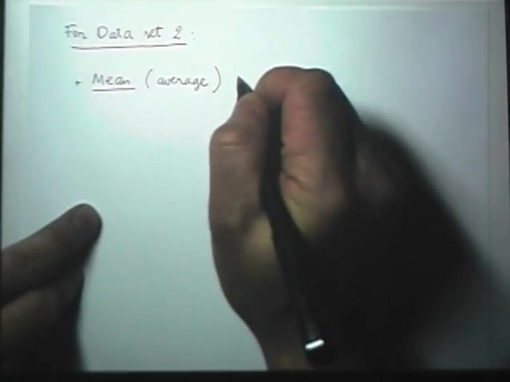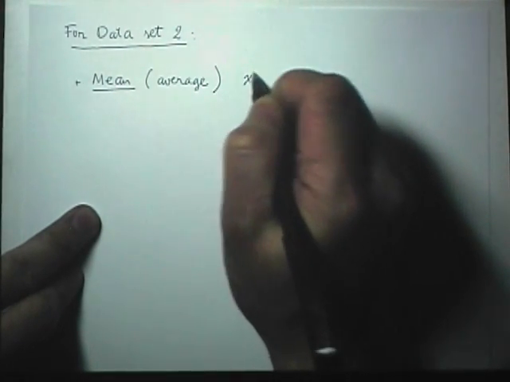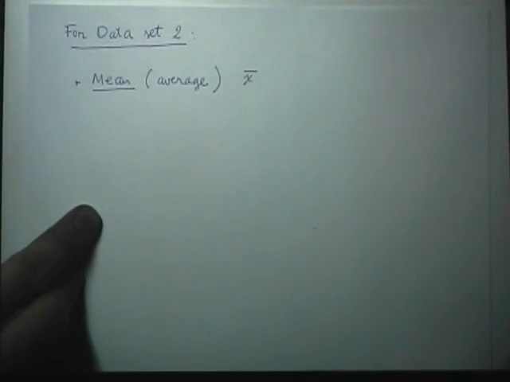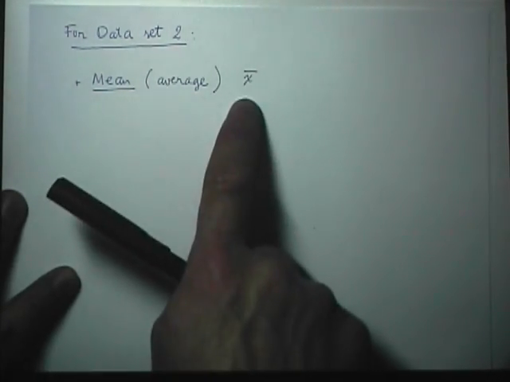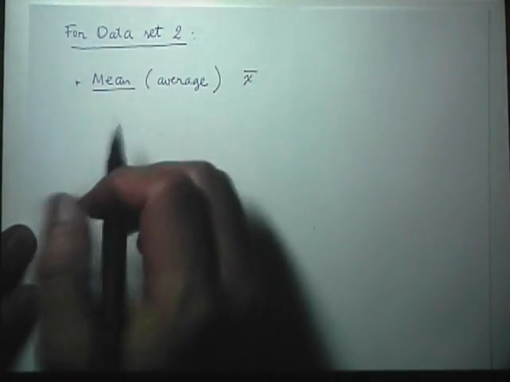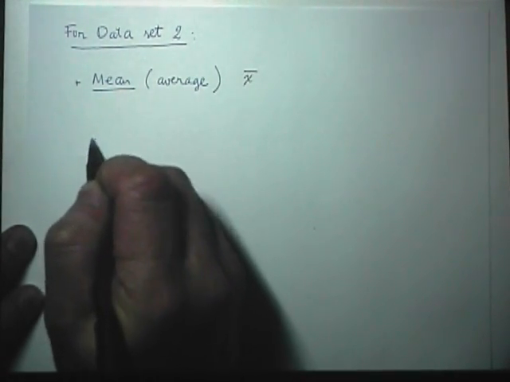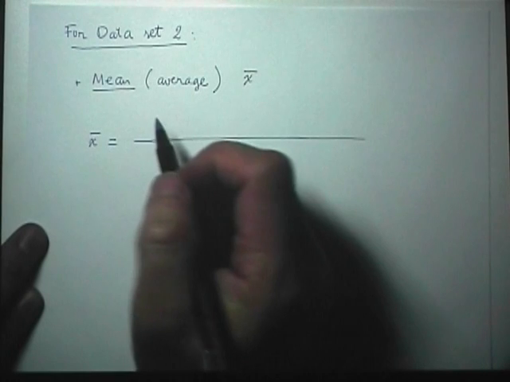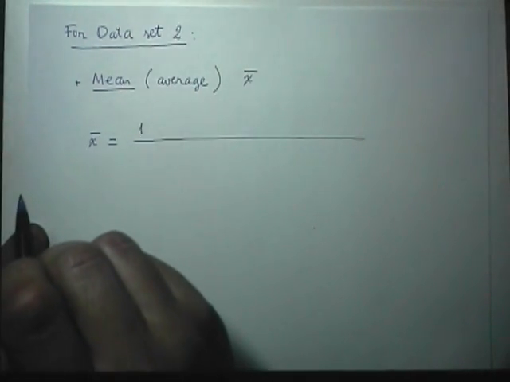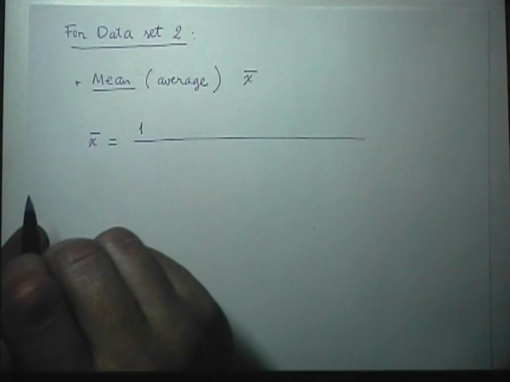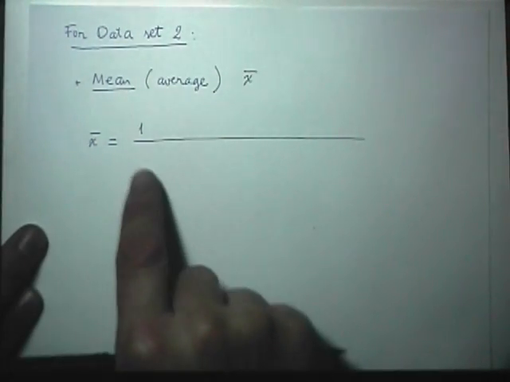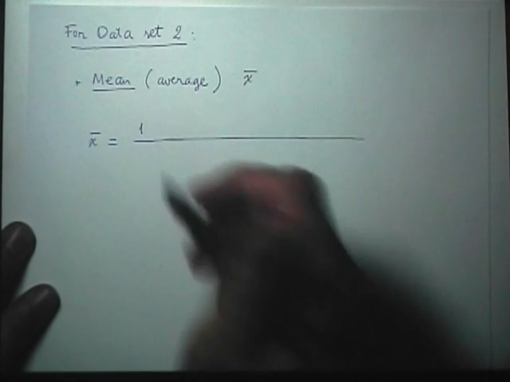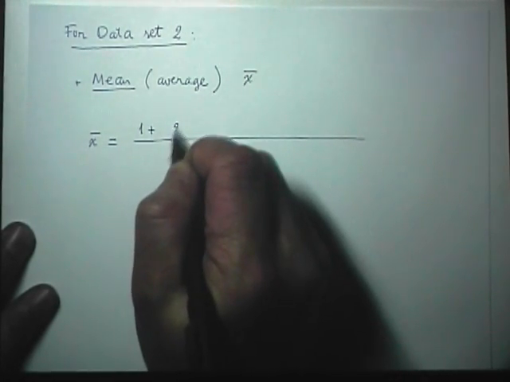So now, in statistics, a mean value is indicated by an X with a bar on top of it. That stands for the mean. So mean is always an X with the bar. And the way to find the mean value, as you have all seen, is you add all the data values together and then divide by the total. So I have a 1 here. I put the 1 right there, and I add with 2.